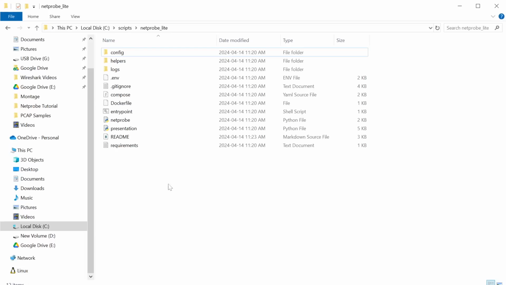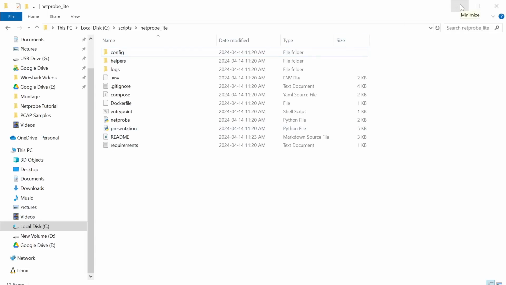It does run on Python. However, because this is a containerized application in Docker, which I'll get to next, it doesn't matter that you don't have Python installed. Now, it does help if you want to be editing some of the config files to have something like VS Code or even Notepad++ just to edit the code. If you don't, that's fine. It's not a big deal. You can just deal with Notepad.